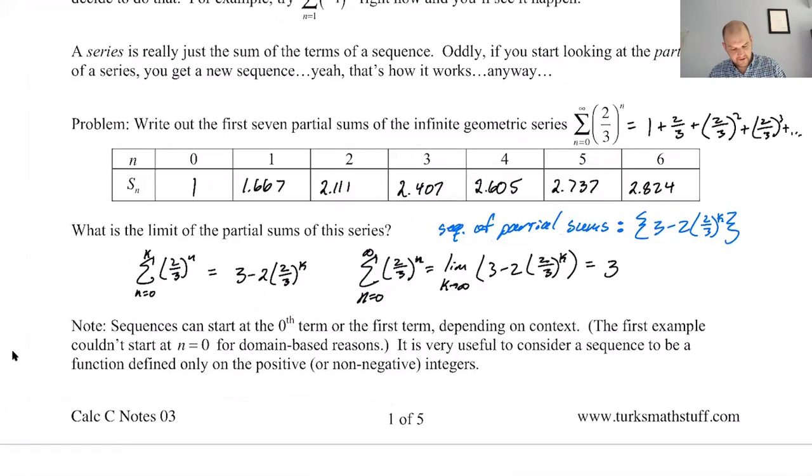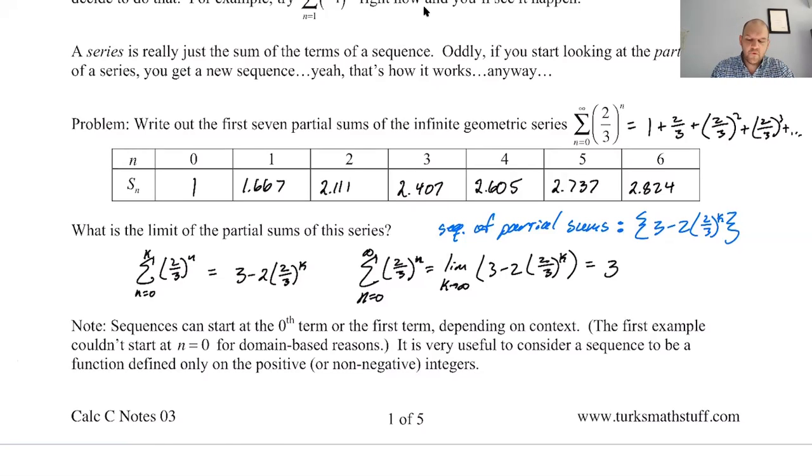The calculator did us a big favor when I accidentally hit enter, and it just gave us a formula for the partial sum. So if, when k is equal to 35, I just plug into this formula and it gives me the partial sum. It somehow adds up from 0 to 35, which is awesome. We want to talk about how you do that, but we're going to talk about that later, I think in the next set of notes, not this set of notes. But anyway, that's a really good start to sequences.